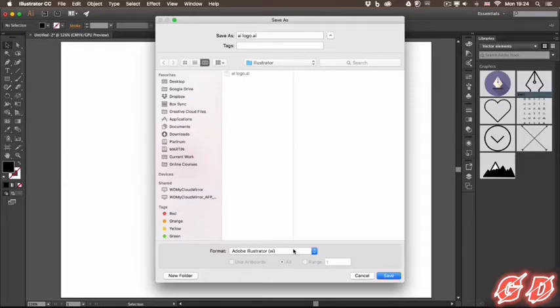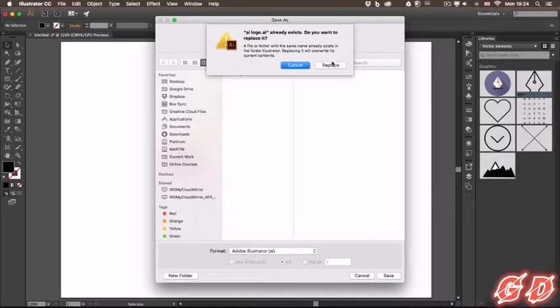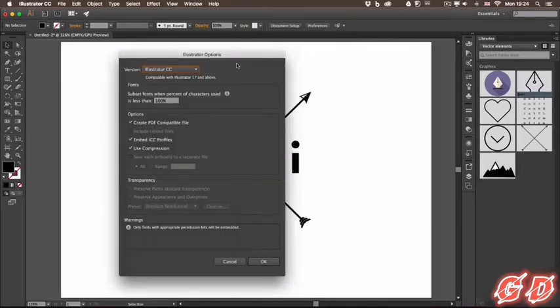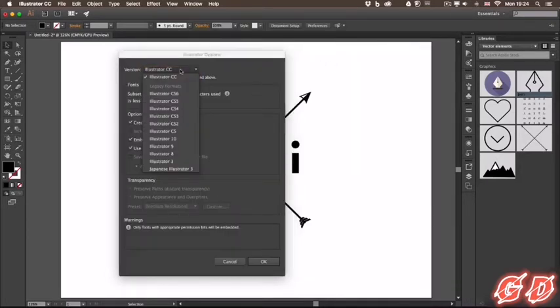Notice that the default file format is AI. That's the actual extension. That is the native file format of Illustrator. Although it can save to different file formats, this is the best one. You should always use this first. And once you have your AI file saved, then later on you can always have different versions for different purposes. I will explain everything about file formats later on, but for now, let's just save it, and I am going to also choose the latest version here once this dialog box comes up.